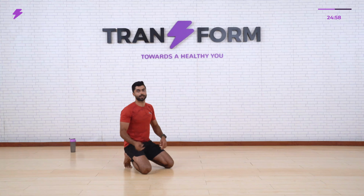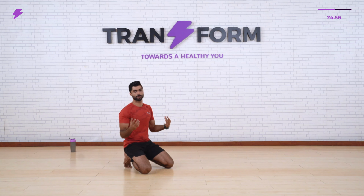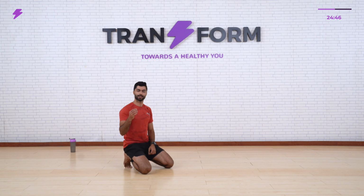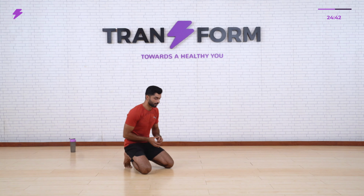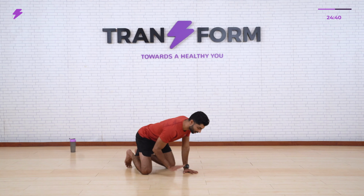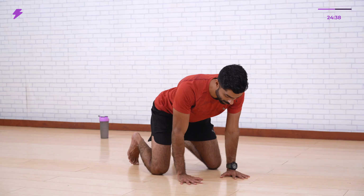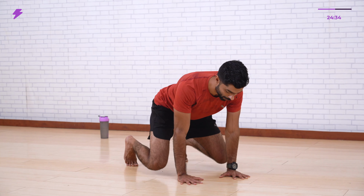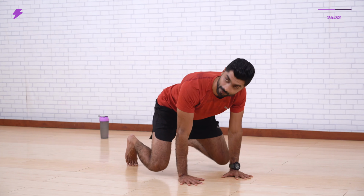If I say right leg, left palm, I have so many calls to give you. If I say right leg, left palm, then it's too many words and too much for you to think. So if I just say right leg and you say, oh, goes without saying opposite limb, then I can make the calls less, confusion less, and your thinking also less. So what do we do? Just get used to the palm lifts, okay? So get into the set beast and just take your palm up. Right palm, left palm. Very good.